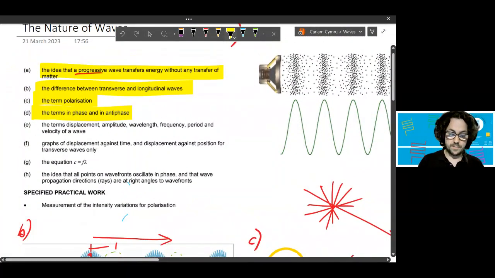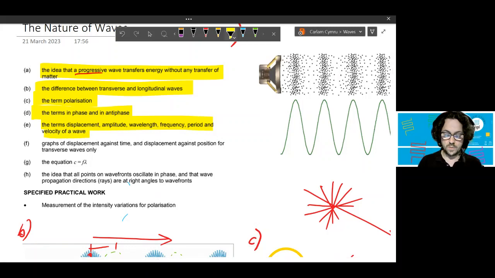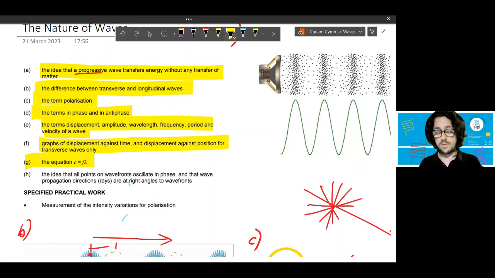So most of the way there, actually, we did that, but we haven't done the velocity of the wave. But we'll get to that in just a moment, because we're going to be defining the wave equation very shortly. The velocity of a wave, if you think about it in very simple terms, is how far does a peak travel in a certain amount of time? It's no different to the definition of velocity for any object moving, except we're tracking the speed of a peak instead. So graphs of displacement against time and displacement against position for transverse waves only is what I just went through. So those two different graphs, albeit looking very similar, have just been described, and of course, what we can determine from them.